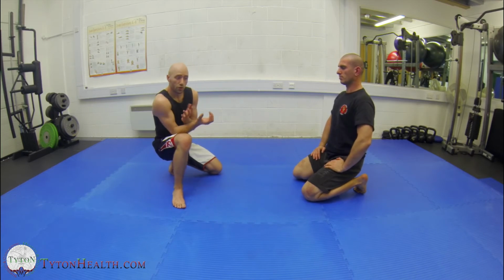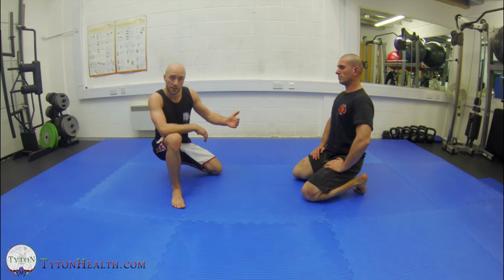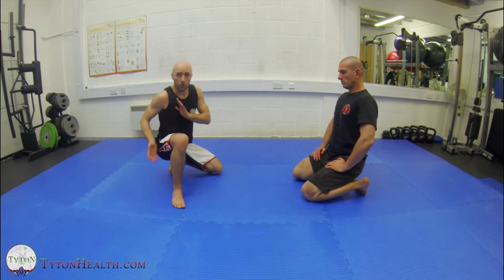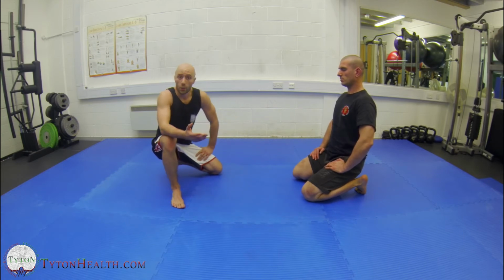It just enables you to control his arms, keep them in place, so that you can get off a few strikes, and obviously, once you start to hurt him, is then when you can decide, right, well, I'm going to try and leave his guard, transition to here, to there, whatever, depending on where it is that you like to fight and where you're comfortable.